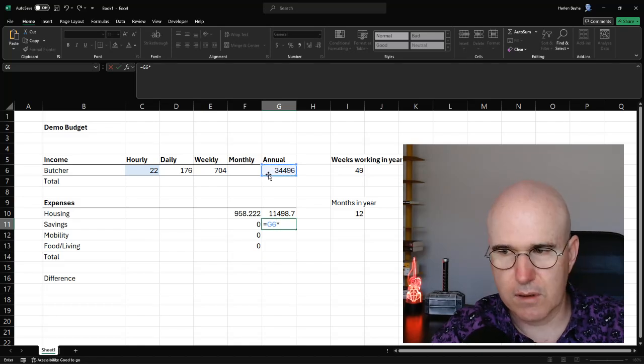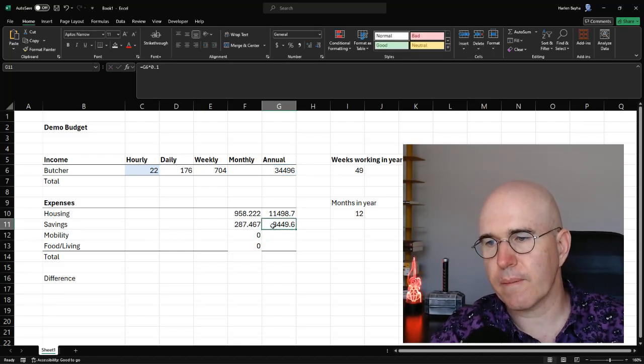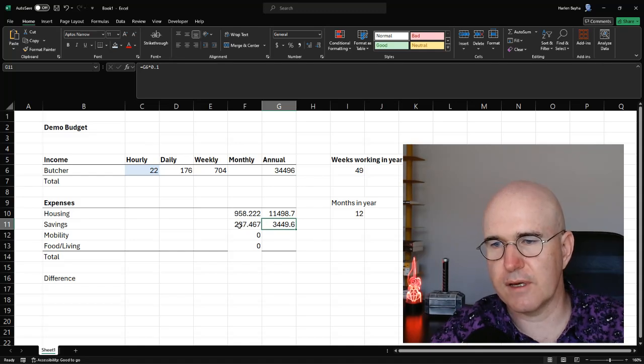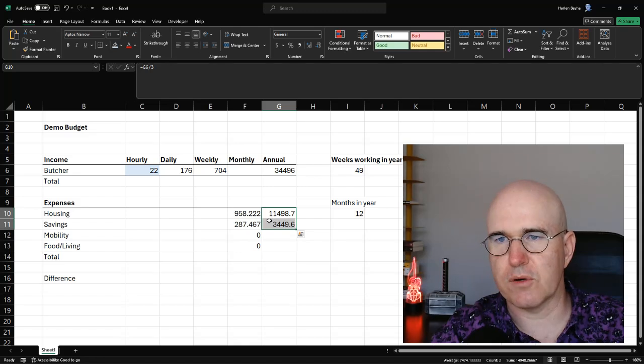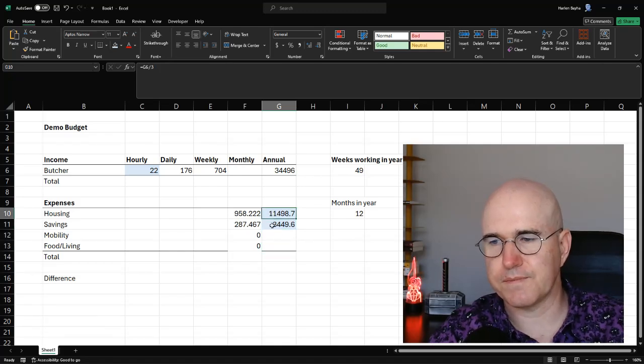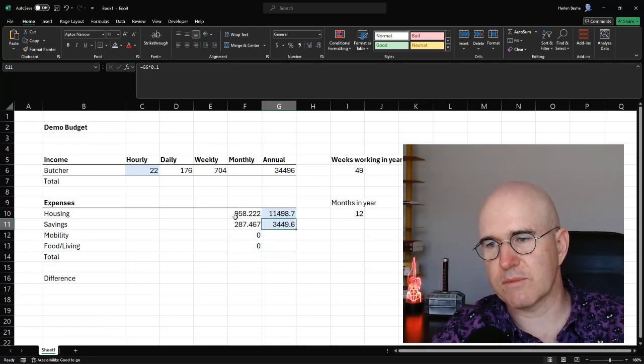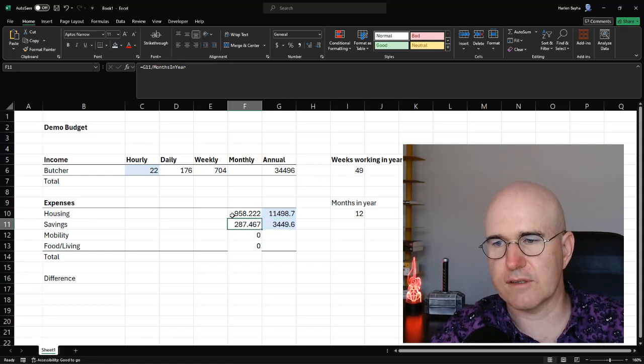And I'm going to get 34,000. And then immediately I'm getting my numbers here, right? So I'm going to use my highlighter again, and I'm going to highlight these columns. These two numbers are the ones I'm changing. These are calculations. We want to have as many calculations as we can.